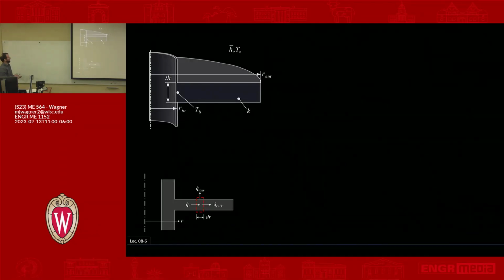All right, so let's say we have an extended surface, and it's something like a washer that's maybe brazed onto a tube, and we want to be able to model the temperature, heat transfer, whatever, that's going in the radial direction in this system. So let's walk through this example. I think we'll see what happens when you have an additional r in there.